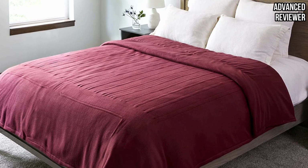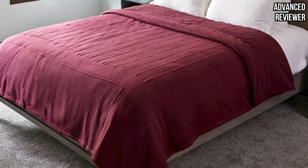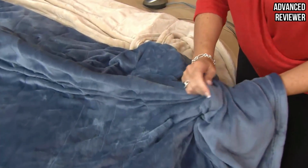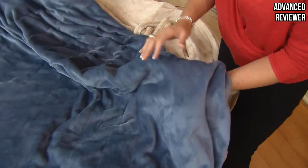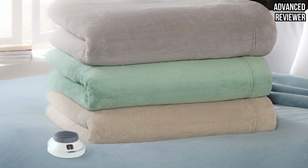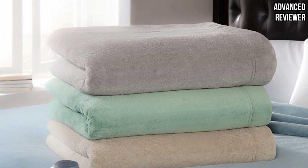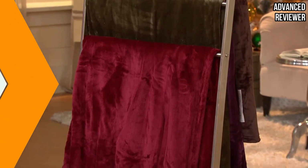Despite these features, the Sunbeam doesn't consume power less than 25 volts, saving you money on utility bills. Thanks to the dual controls, you can adjust the heat separately when sharing a blanket, which is convenient, especially when one person wants more warmth than the other. On par with convenience, the blanket regulates itself with its 10-hour auto-off feature for safety. You can get this blanket for either a queen or king-size bed. Like most electric blankets, Sunbeam backs up this blanket with a 5-year warranty.